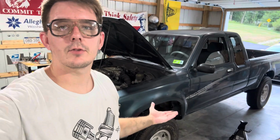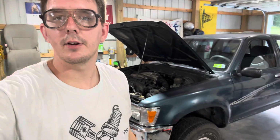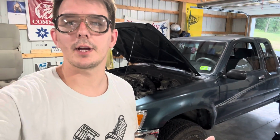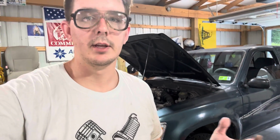All right, guys, truck's back on the ground. I need to pick all my tools and my garbage up. But this was just a quick little video on how to change the rotors on an 88 to 94 Tacoma pickup truck, because there's like one video out there and it's from God knows how long ago. The video quality was abysmal. So I just figured I'd make my own, show you guys how to do it. It's really not that bad. It's a little daunting at first because you gotta take all the axle nuts off and everything. You need a big socket, but really just need a 12, a 17, a 14 crescent or channel locks, and pretty much good to go.